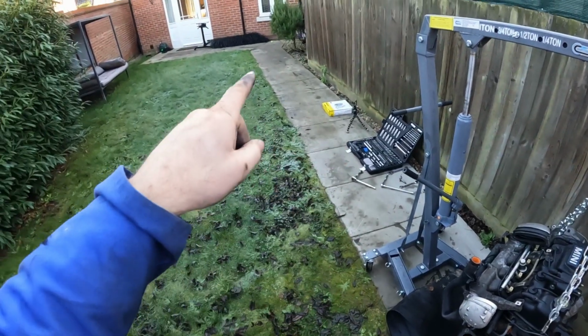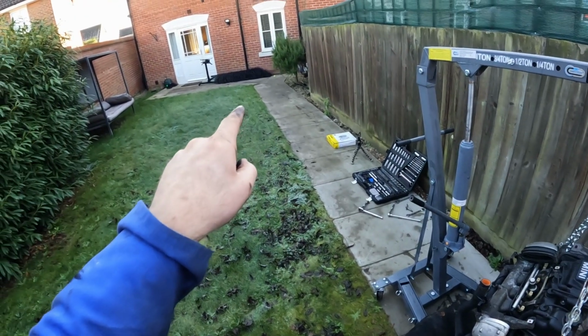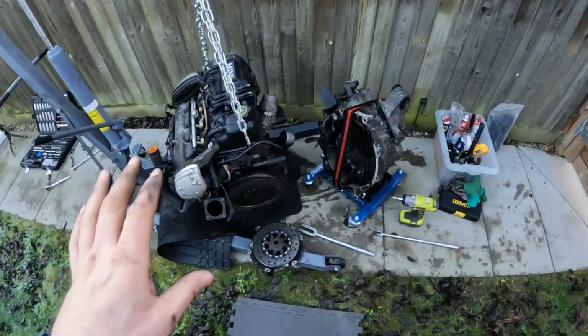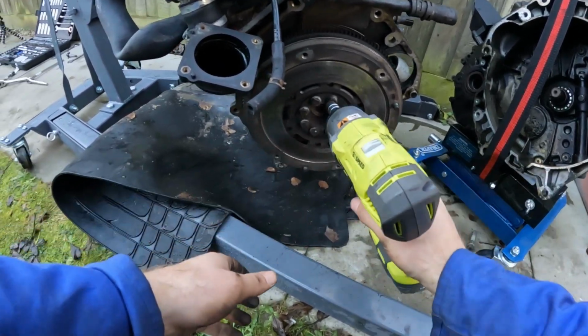Now I would take it all the way down there, but this is heavy as hell, and these wheels are at risk of sinking right into the grass when I get down there. So I'm doing this here. I know it's not ideal. We'll get a workshop soon, don't worry. We'll get a workshop, we're building up to it. I also want to see if the impact wrench trick works on these bolts as well.